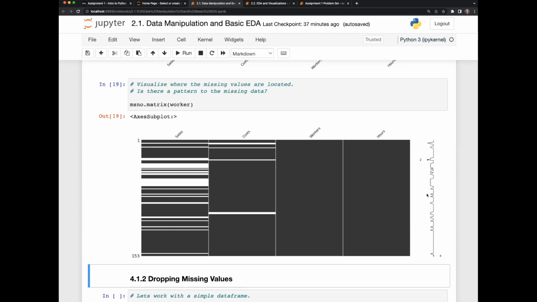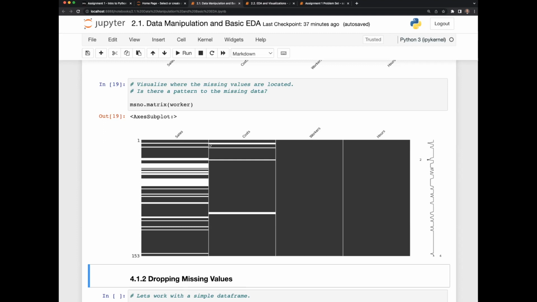Anytime there's this middle height, that's telling us that there's one missing observation, right? So we could know that all of these have one, and then you can see this right here and this right here have only two observations. So we know that these two peaks represent, if we trace them over, these two areas, and it's telling us that not only does that observation have missing sales, but it also has missing costs.